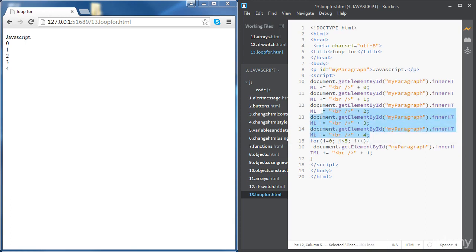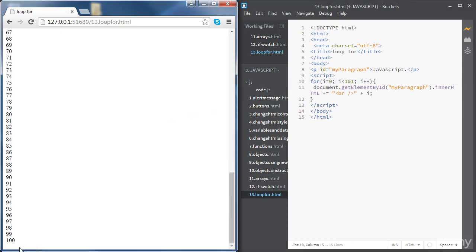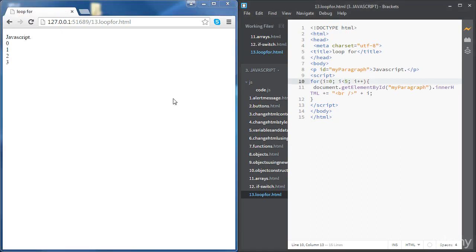All right. So let's get rid of our old code and test if this is working. Yes, it is working. Let's test for 11. And then it does work. We're going until 10. And let's try 101, for example. And it is working. We are going until 100. All right. So that's how for loops work. Let's go back to 4, or 5, and now we can see that it is working.